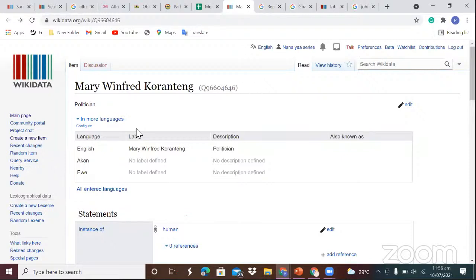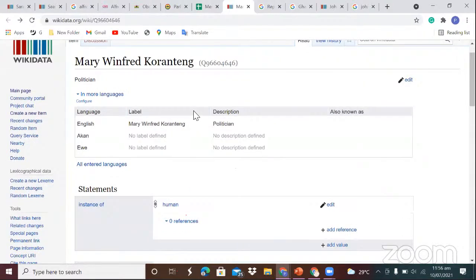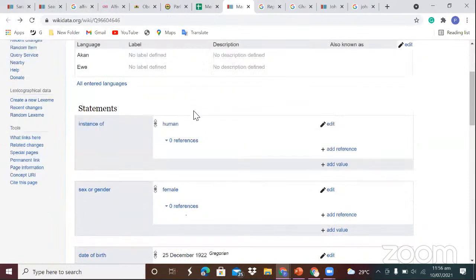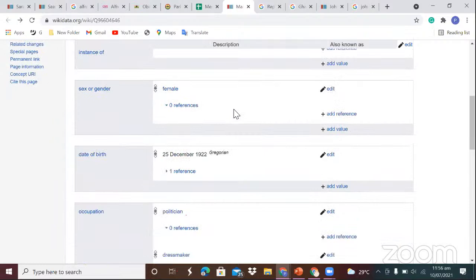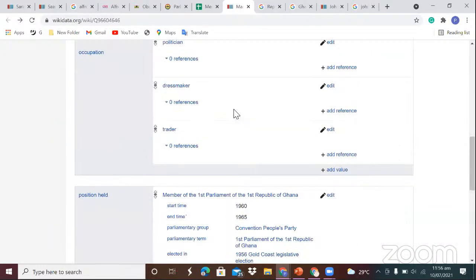My question has to do with one statement, VIAF, or Google identifier. There's a statement like VIAF and another one, Google identifier. I don't know what that means. Is it like when I search your name on Google, the results I get become a Google identifier? I think Harriet, yeah, I'll address that.